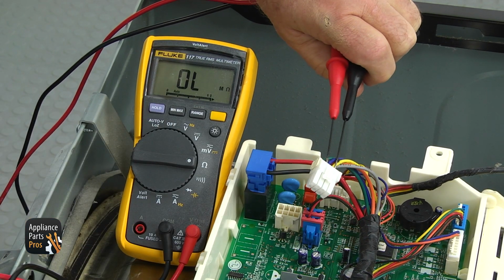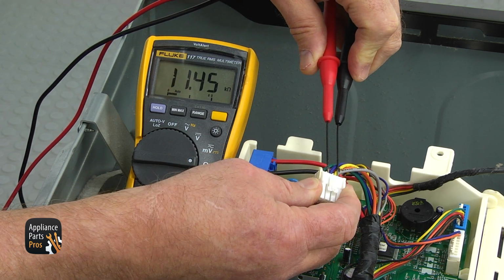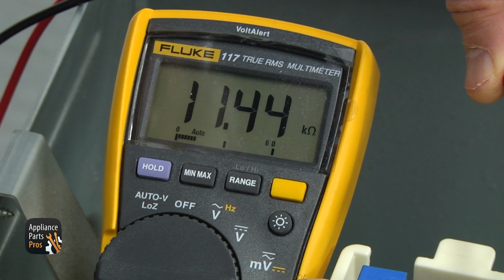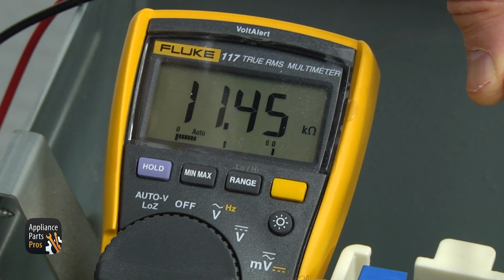At 60 degrees Fahrenheit, resistance should be 14.2 kilo ohms. At 70 degrees Fahrenheit, 11.7 kilo ohms. At 80 degrees Fahrenheit, 9.3 kilo ohms. If the result is way off, replace the thermistor.